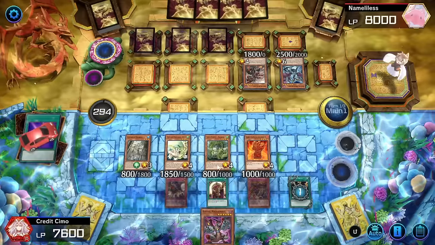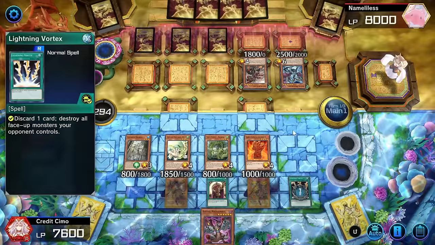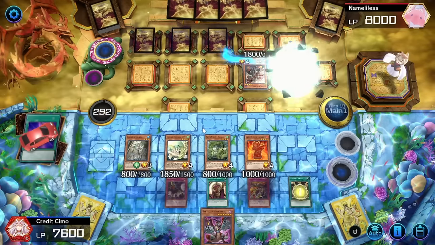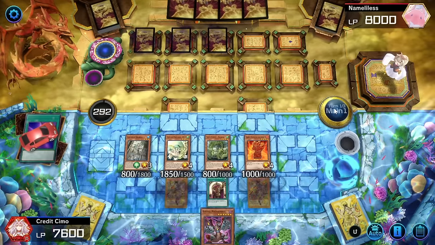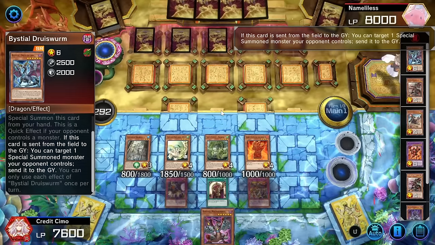I was going to steal the Druidsworm, but no need. Absolutely no need. Reactivate Lightning Vortex. I don't think they have any protection. They have chainable cards, but they have no protection. So all that gets destroyed. And Druidsworm, we have a special summon monster.